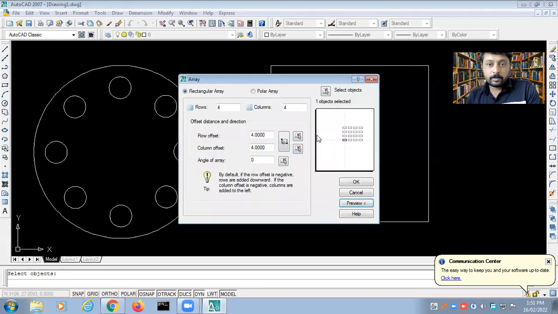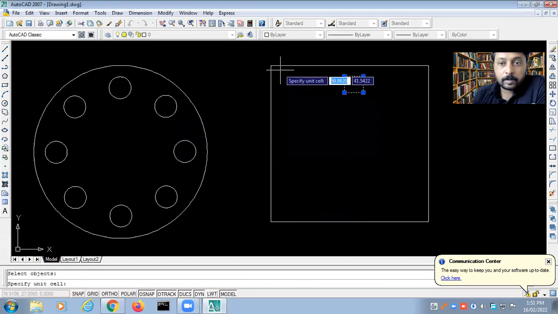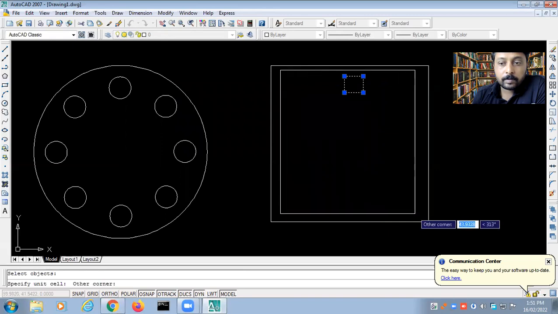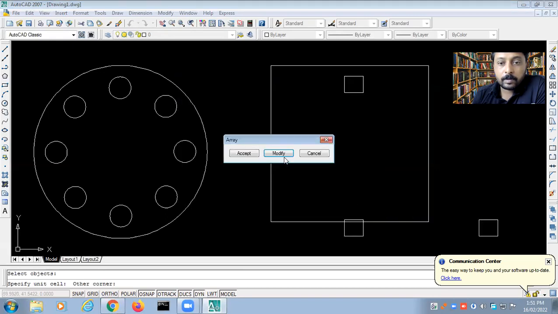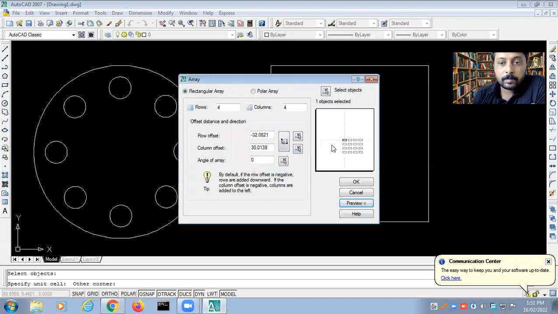Okay, still it is not getting here. Row offset say 6, column offset 6.